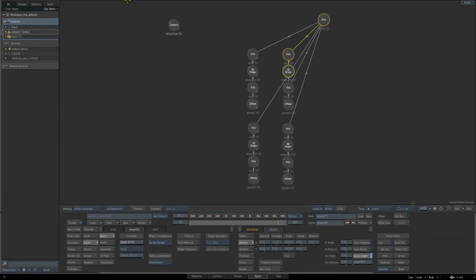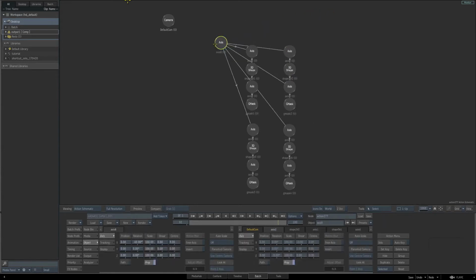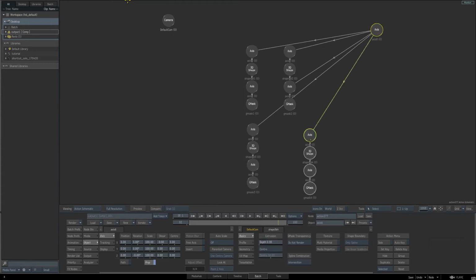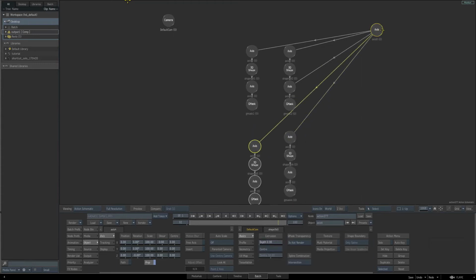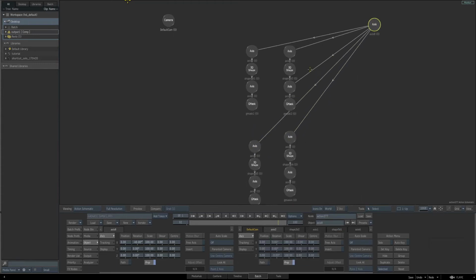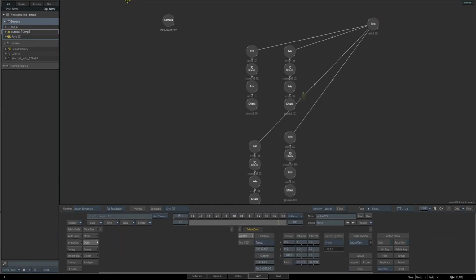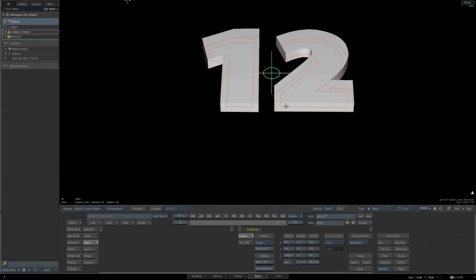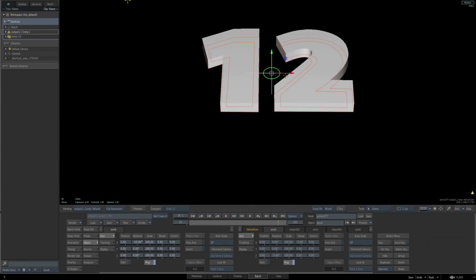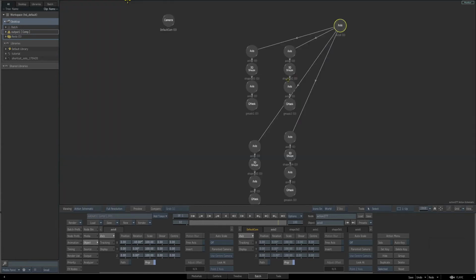Yeah, something's not right here. Let's see. Let's go back to our schematic. Ah, there's an accidental connection of our master axis that is going to the axis for the G mask. When I did the shift kiss, I must have accidentally connected that. So let's disconnect that. Let's hit F4 now. Yes, that's what we were expecting to see. Okay. So be careful, of course, when you're holding your shift and you're connecting your axis to your nodes to make sure you're only connecting it to the ones that you want to.